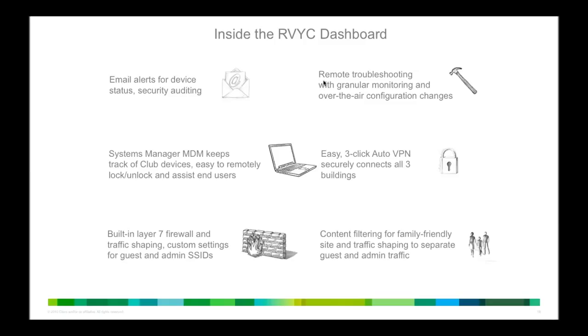We're getting a ton of questions. One of them is, what key features led you to choose Meraki over competitors? So initially, having the ability to do the three-site VPN was just dead easy to set up — literally click this site, click that site, click that site, there's your three-site VPN set up. Having the content filtering and firewalling — it's a family organization, so having content filtering to make sure we're maintaining the values of our club was very important. Those three things in and of themselves made our choice simple. But there are a few things that came afterwards that we almost can't live without, like having the remote dashboard — it just made life so much easier in terms of administering and monitoring the different sites. One of those sites is out on a remote island — you just can't get to it in a timely manner, and I'm a volunteer, so that could be a month or more before I'm able to get out to the site.